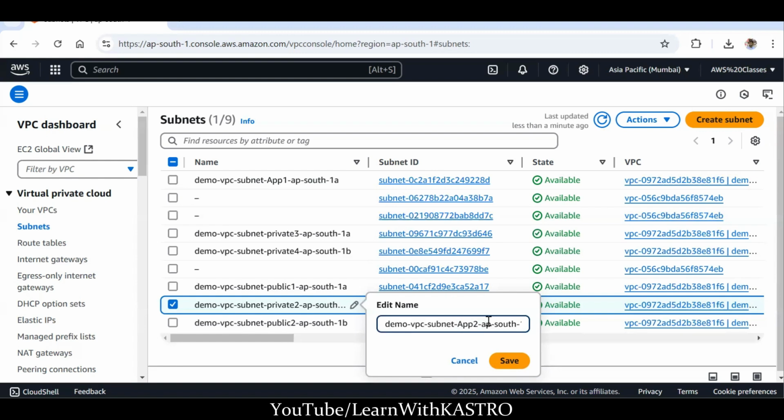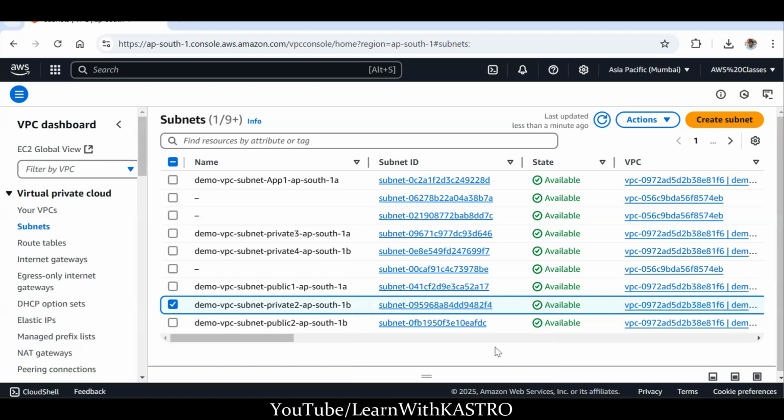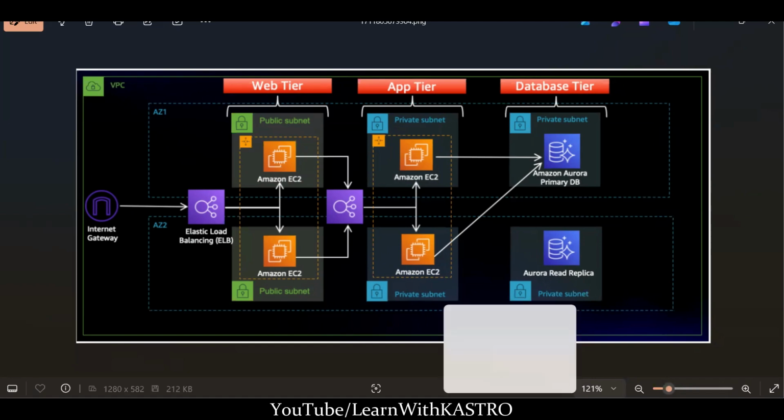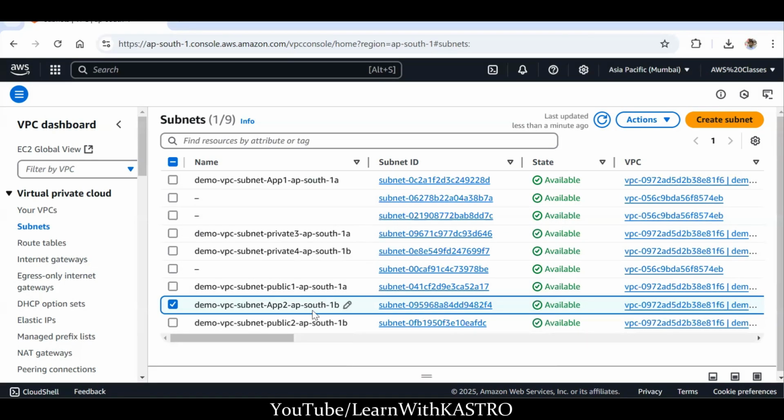Why am I giving it as app 2? Because this will be in the 1B availability zone. So two availability zones are there, right? In each availability zone, we need to have a subnet. If you see the architecture diagram, in each availability zone, AZ1 and AZ2, we have private subnet 1 and private subnet 2. These two private subnets belong to which layer? App layer. So that's why I have named them app 1 and app 2.